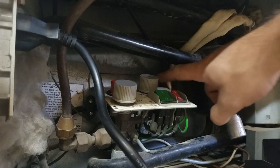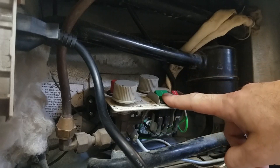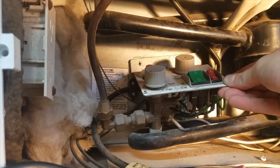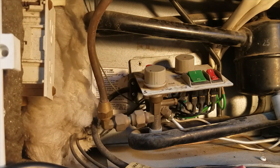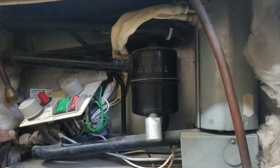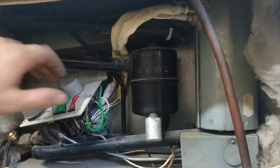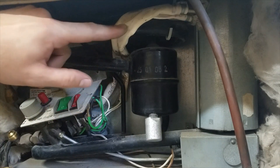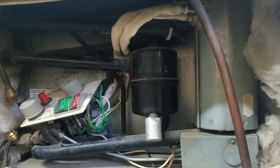You're going to start by removing this panel with the two screws in the back, then accessing the wires for this green 110 volt switch. Once you remove the two screws for the plate, you'll see it is now loose. Next, you're going to want to remove the propane line. Make sure your propane system is disconnected or at least your bottle turned off for safety. Now that we have the propane line removed, go ahead and pull back lightly as to not damage the thermocouple wire.